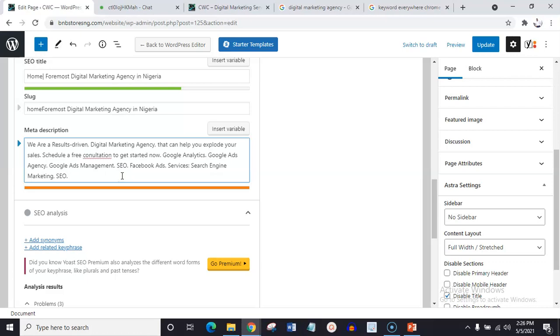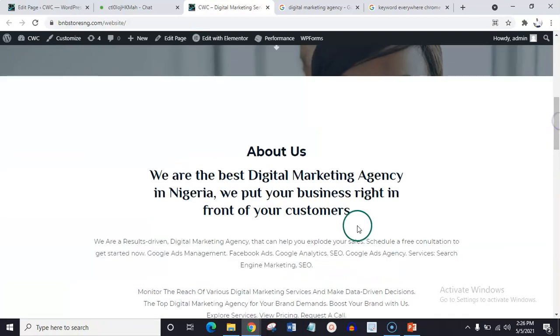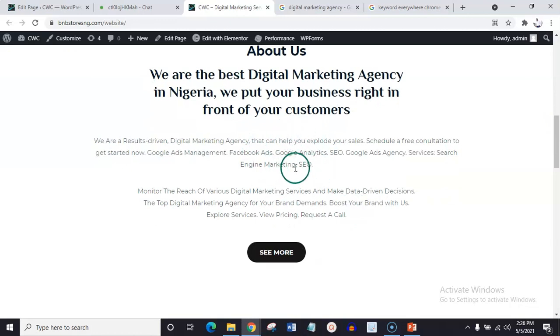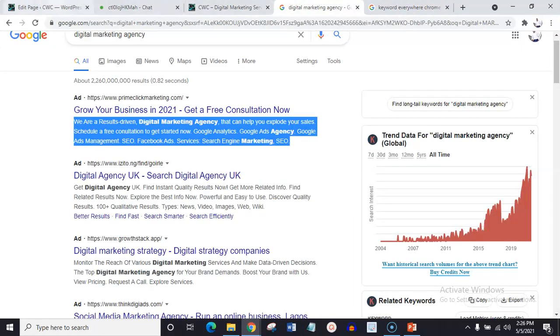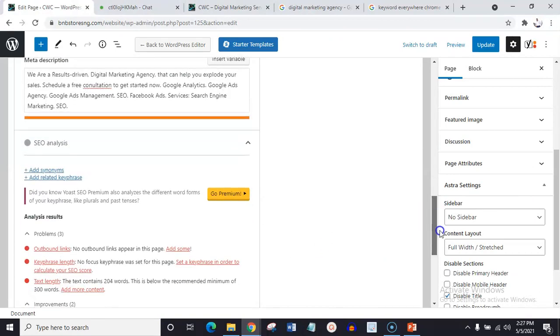On the content of the page, let me show you. This is the website page and this is the home page. So in these places like this, you can put something like a link there. Do you understand? Maybe a link to another website. So make sure something like a link is within this place. So that is why that one is showing like that.